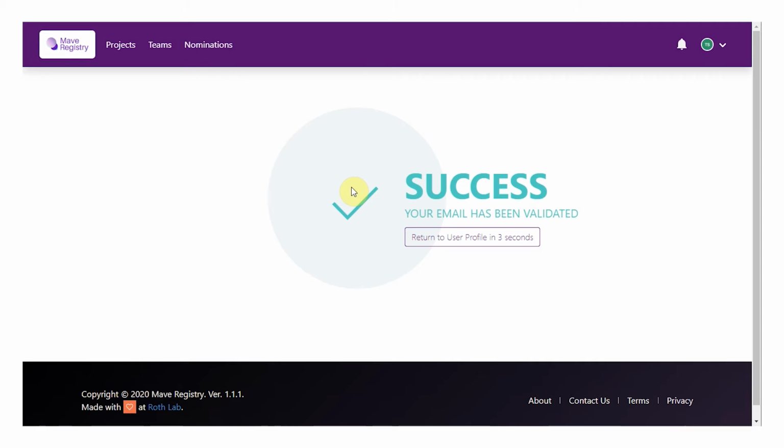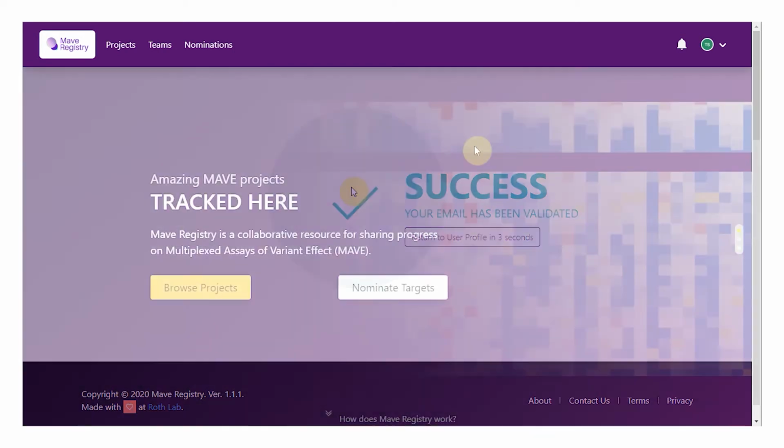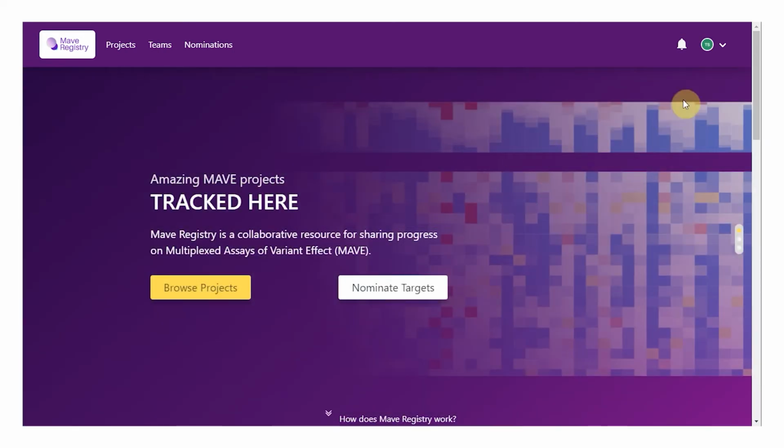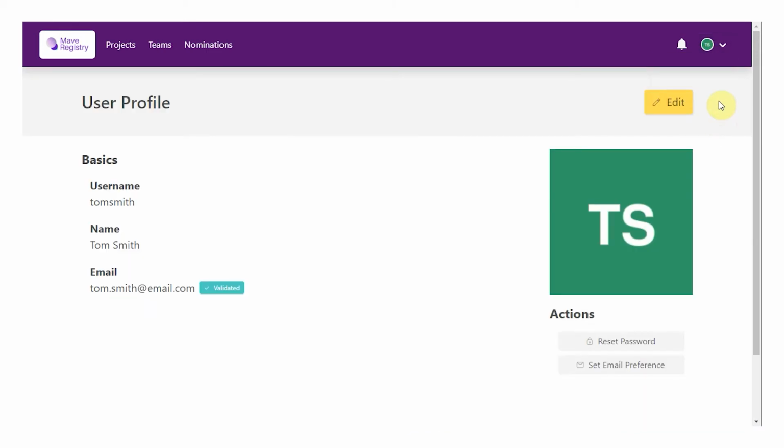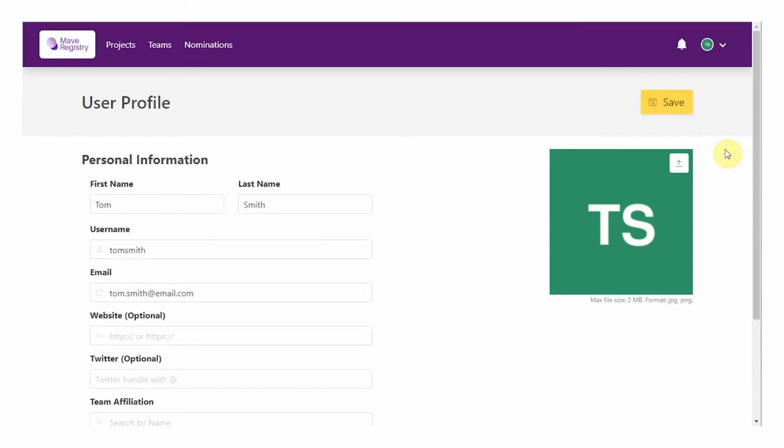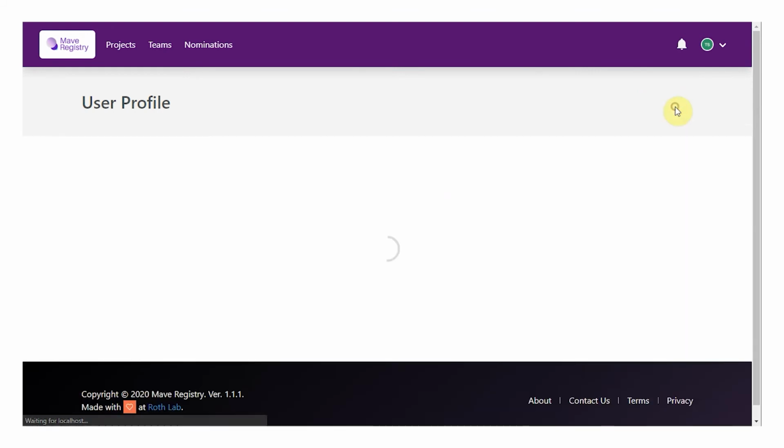Now, let's go to your user profile page to fill in any missing information. Click your profile image and select User Profile from the drop-down menu. Click the Edit button and input any information you'd like to provide. Please note, as a privacy measure, your email account is kept private from any other users. You may also change the profile picture by clicking the Upload button. Once you're happy with your profile, please don't forget to save it by clicking the Save button.